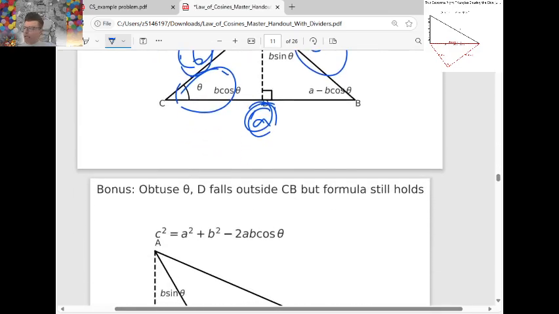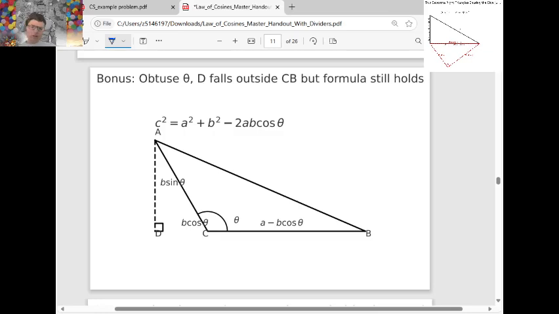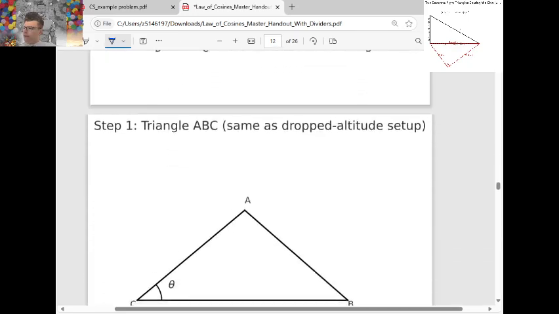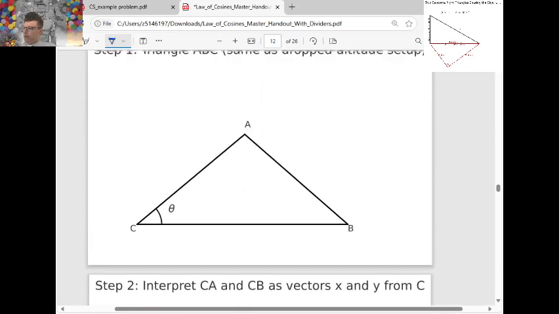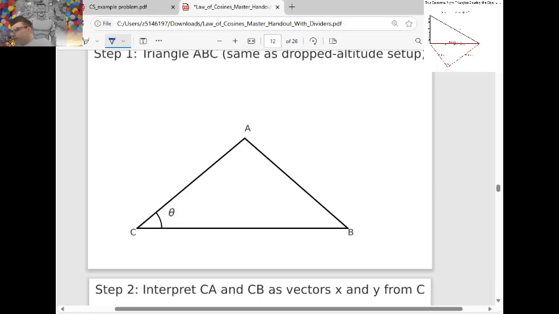Okay. This is just a bonus. I'm not going to show this to you here, but if you take it further, you can actually apply that even if the triangle has this shape. It still works. Okay, so now we have a whole new formula. We're like, okay, now we have a new formula. C squared equals a squared plus b squared minus 2ab cos theta. And you're like, who cares? Why am I doing this?